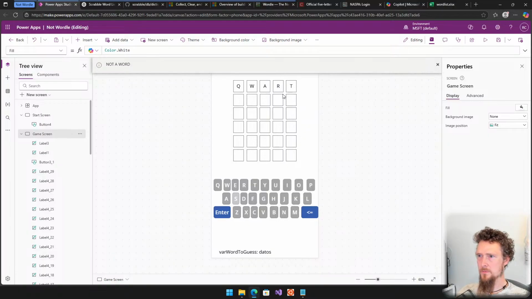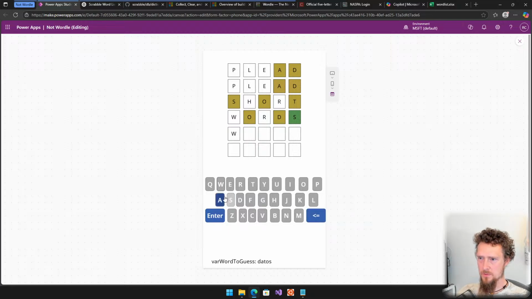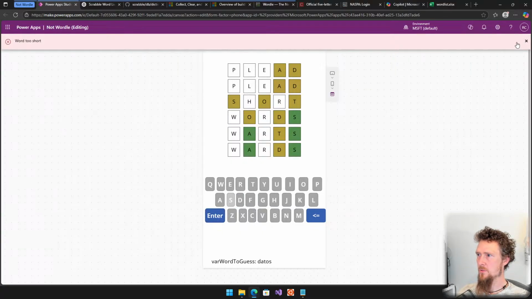Of course, that's not a word. Why would I think that's a word? That's not a word. Plead. That's a word. Good. How many words can I do? Short words, because we did words before, so why not? Wow, whoa, that's not a word. Oh, goodness, click the things. Words. And yeah, okay, so I definitely have too many going on there. Let's go and change that now.